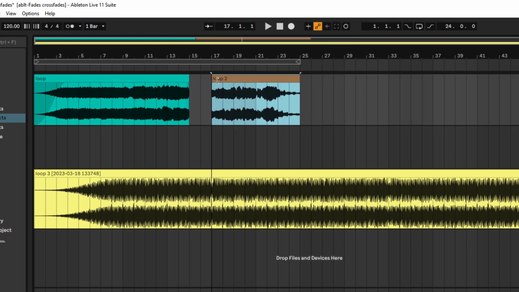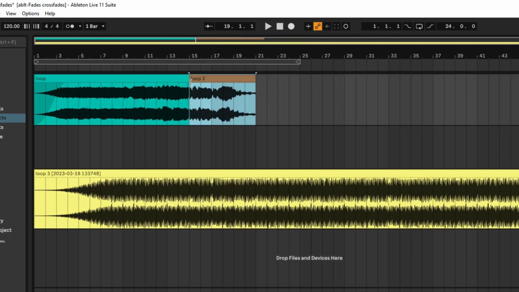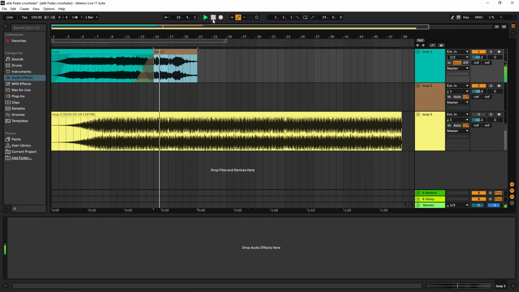So I need to make it shorter and then go here, and only then, I can crossfade this with this one. So if I play it from here, so that's going to work. That's the only thing that you need to be aware of. That you need some room in order to crossfade.